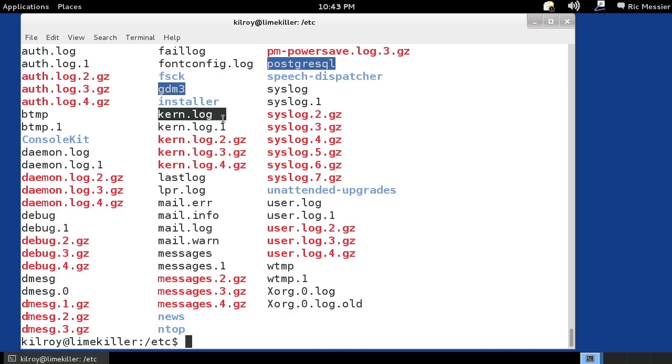For example, kern.log is obviously the kern facility, daemon.log is the daemon facility, mail.log is going to be the mail facility, and so on. So Syslog is a really important service that's running, and we will be talking about how to actually read these log files coming up.